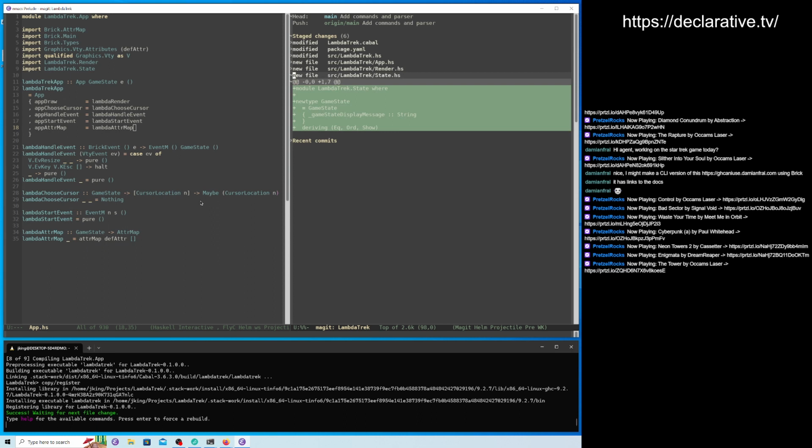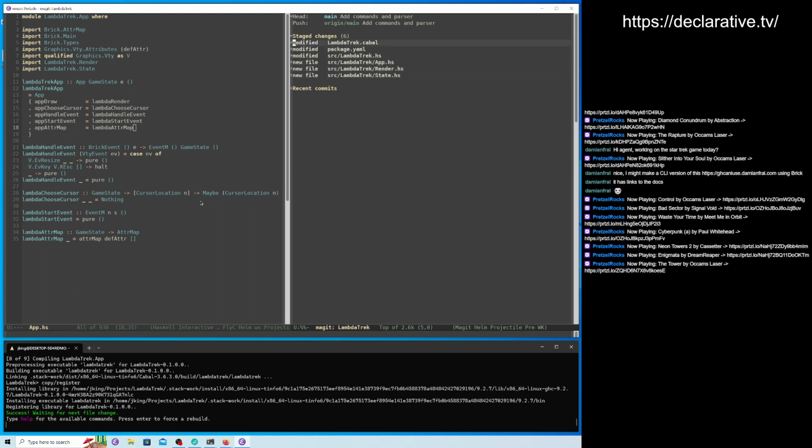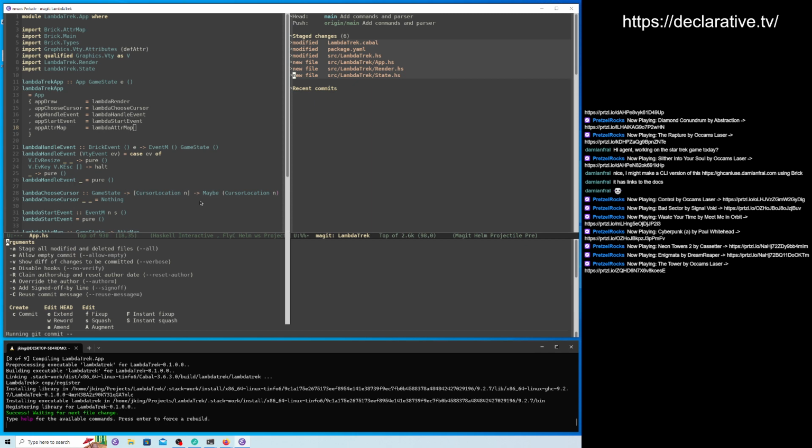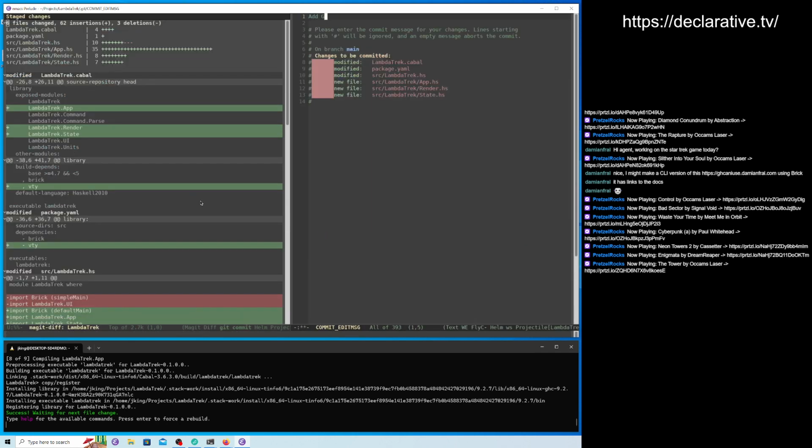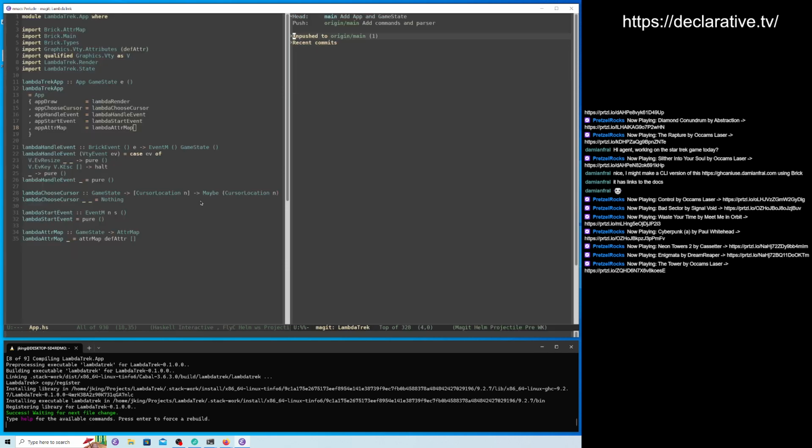And there's a game state. Okay. Create a commit for this. Add app and game state. Basic brick application structure, and calls default main. Sweet.